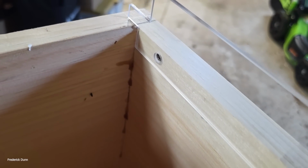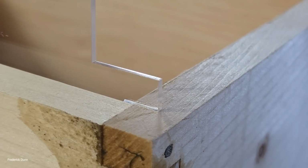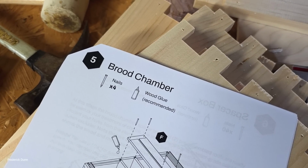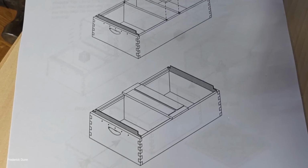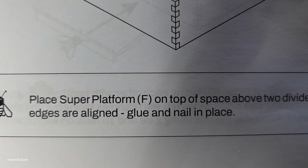They did send replacements, so not a problem at all from the company. And I just didn't put them in, and I'll show you why later in this video. But that's just a shield. The new ones, by the way, the replacements are not clear. They're black. So just pay attention to the way these things go together. I also want to point out that you really want to square things up good, and you cannot overglue it. Just word of advice there.